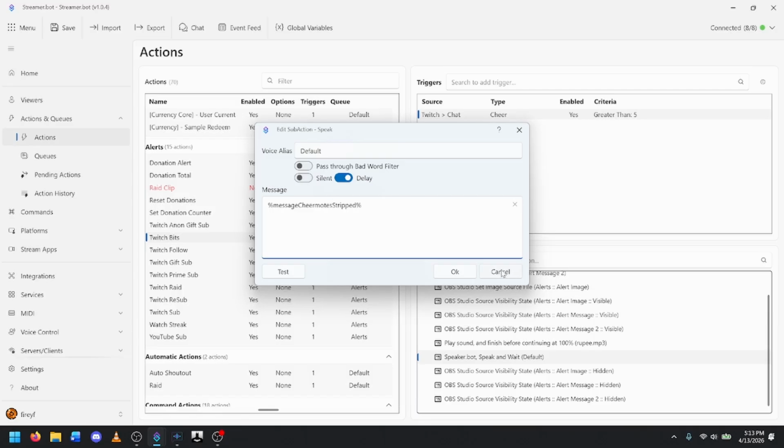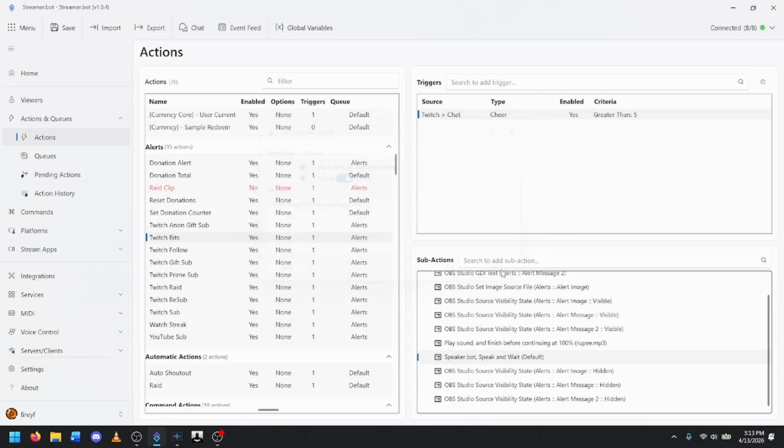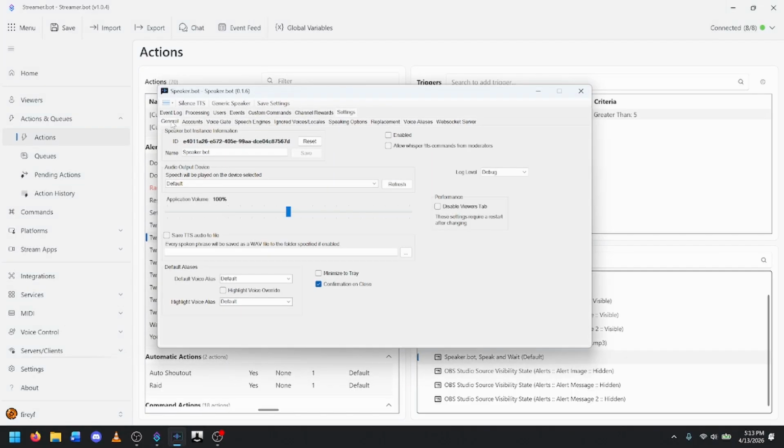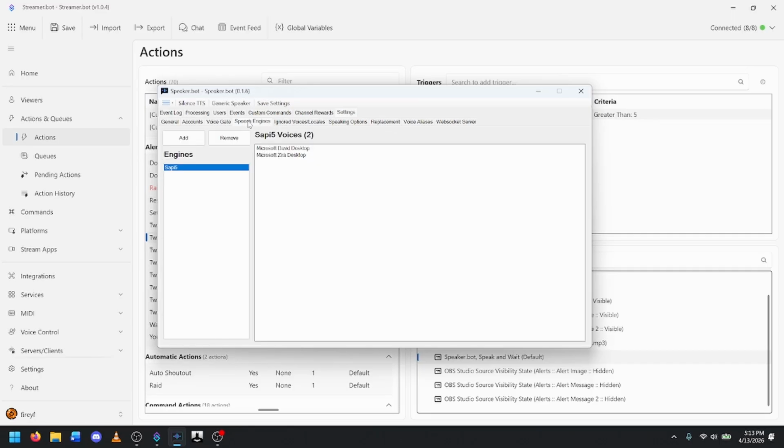So now we have to show how in the world we make Streamer.bot work. I've showed you how to connect it, but you need voices in order for it to work. So let's go to Streamer.bot, General. This is all sorts of information about Streamer.bot, volume and everything else. I don't think I ever ended up changing any of this, but you can connect to various things with this. I think you can connect to Streamer.bot's website for certain things, but we don't need that for this. So we're going to go to speech engines.